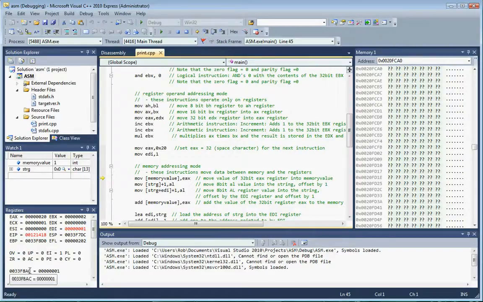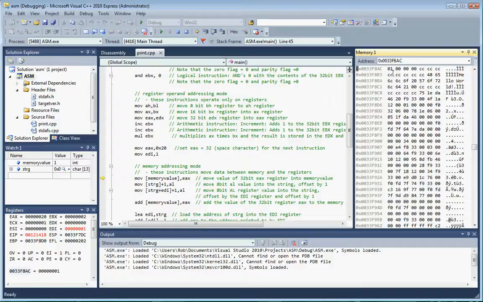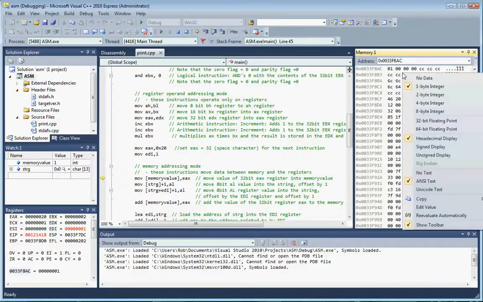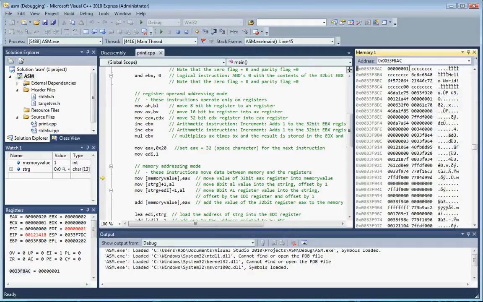So if we wanted to see what was in memory, we can grab this address to the memory value, put it in here, and hit enter in order to see anything. In this case, you can see that this is a value of 1. It's a little hard to see because we're in 1 byte. This is a 32-bit value, so that's 4 bytes. 32 divided by 8 is 4. So this is a little bit easier to understand. This is the value of 1. And if you look down here a little bit further, you can see that hello world, which is our strg value, is also placed in memory.